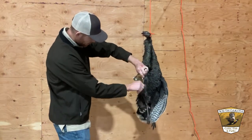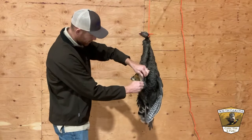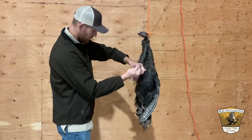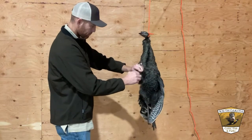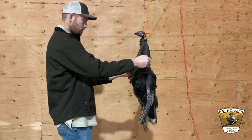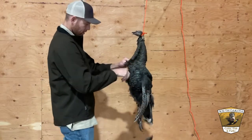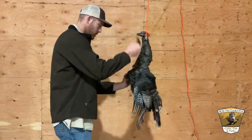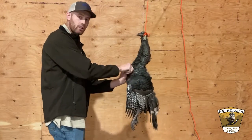As I'm getting to the breast here, I'm noticing the challenges of not doing this immediately. This bird is a little warm yet, but it's still not the freshest. The skin is really fragile and I've got a little tear in it. The reason we decided to pluck this is to utilize as much of the meat as possible, but also — as you've seen in other videos of ours on cooking — wild game tends to be pretty dry. This is another way to control that moisture: cook with the skin on to hold in some of that moisture.